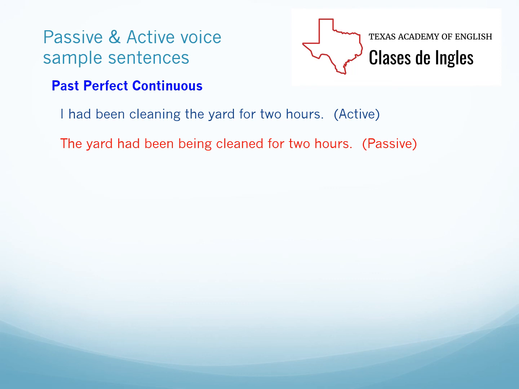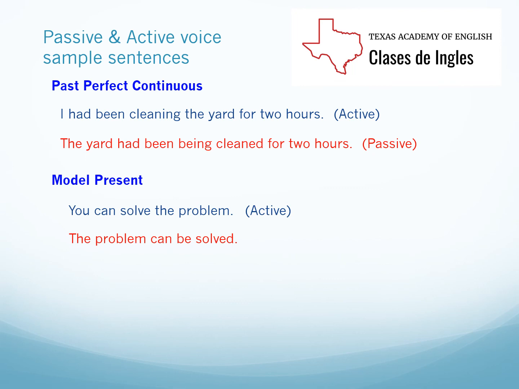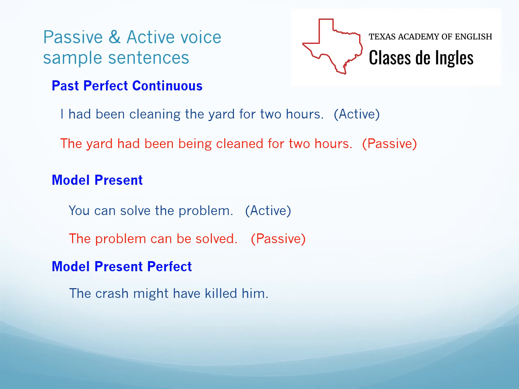That's the passive voice. The modal present, you can solve the problem. That's the active voice. And the problem can be solved, the passive voice. The modal present perfect, the crash might have killed him. That's the active voice. And in the passive, he might have been killed by the crash.